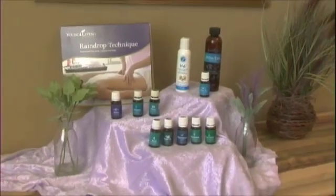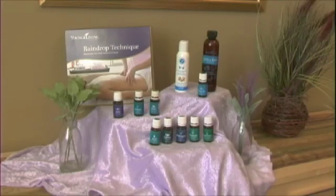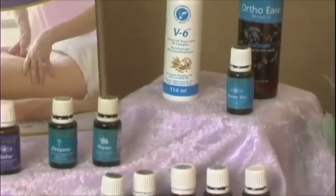This is how I have weaved raindrop therapy into my massage practice. You may find other raindrop instructions vary some. So the first thing I like to do is apply massage oil like V6 mixing oil or olive oil on the neck. The neck skin is more sensitive than the rest of the body, and sometimes the oils can cause too much heat that may be uncomfortable for someone. So putting the massage oil on the neck can alleviate that burn or tingle.